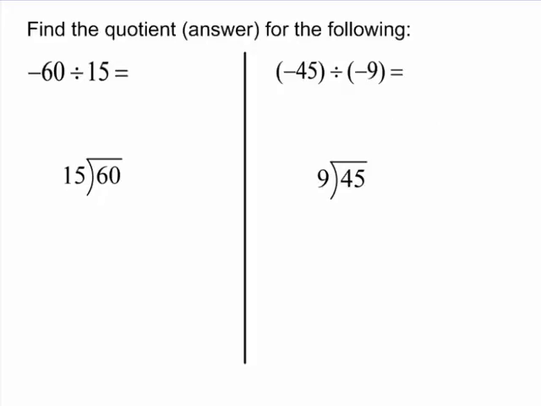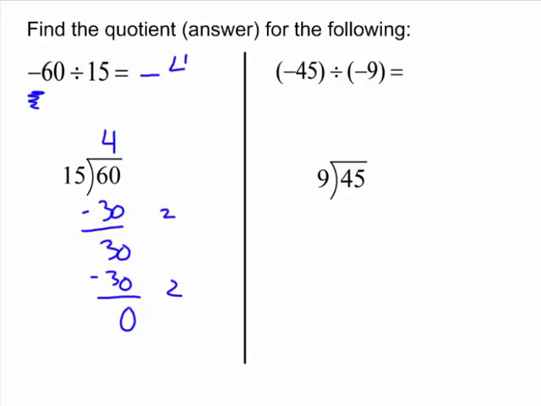I've got 2 questions here. So I have -60 divided by 15. So right away, if I count up negative signs, I see I only have 1. So I know my answer is negative right away. If I perform my division, and I may do this with group subtraction or any of the different models we've looked at over the last few videos, I could see that I'm going to subtract 30, subtract another 30, and that leaves me with a total of 4 15s fit inside 60.